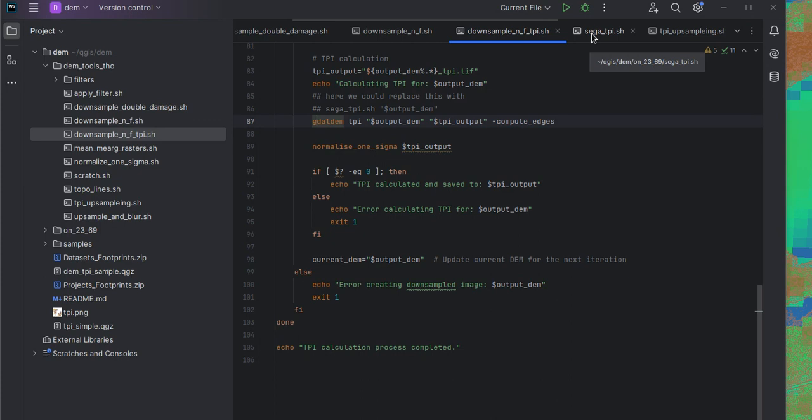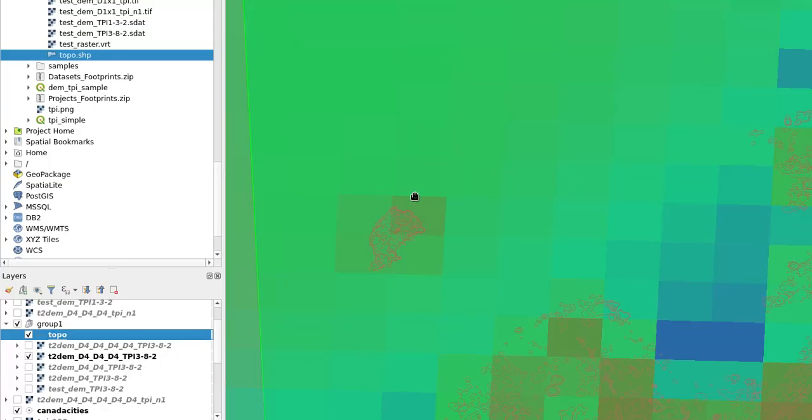But this TPI is fast. The difference is this TPI only takes into consideration like a 1 pixel area. So we can compare them actually. That's the other thing I wanted to do in the video. Thank you, me, for reminding myself. So you can see here we have T2T.